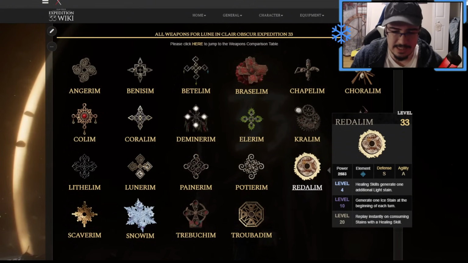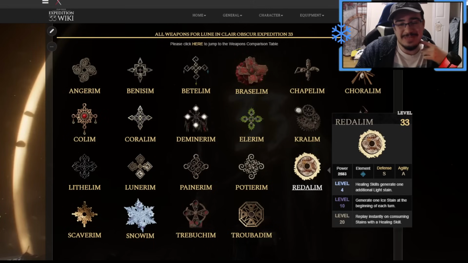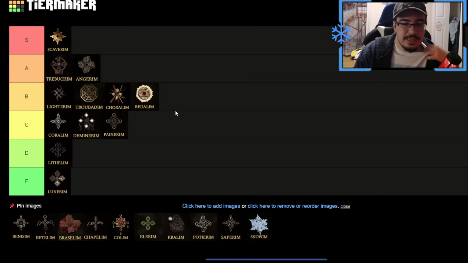It gives you 1 ice stain at the beginning of each turn, and obviously the replay. This one gives you earth stains, which are arguably better because you can use them to cast the single target healing skill for free, but this one gives you light stains anyways. So I would put Lithelim in B tier for healing, and what's the name of the other one?